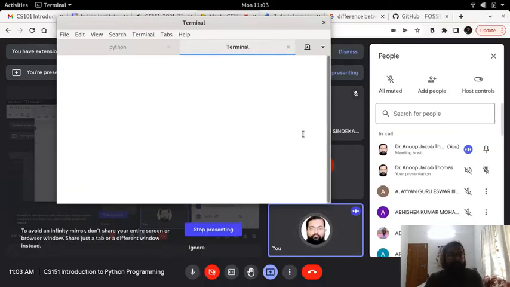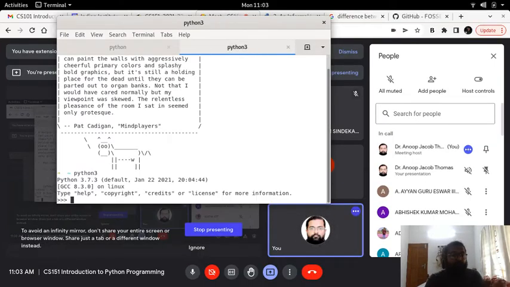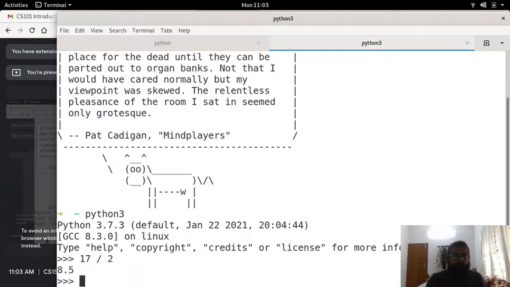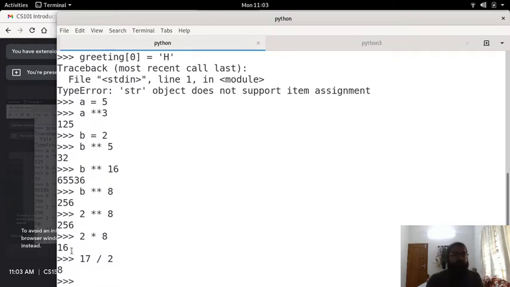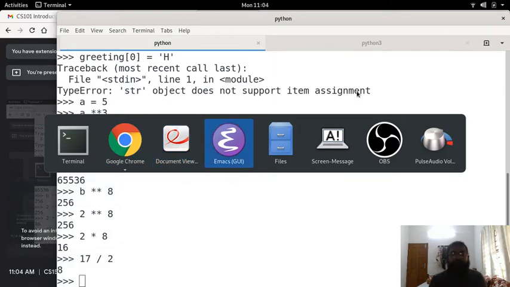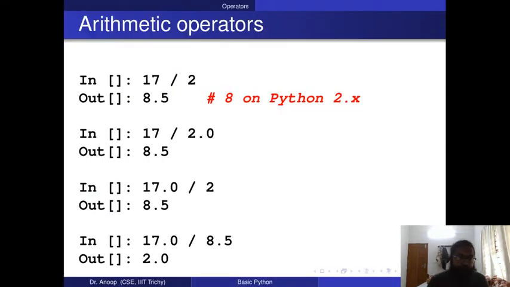But if I use the Python 3 interpreter, here I have started Python 3.7.3, and I write 17 divided by 2, it's going to give me 8.5. You can see that Python 2 gives you 8 and Python 3 gives you a floating point result. That's what is written over here.